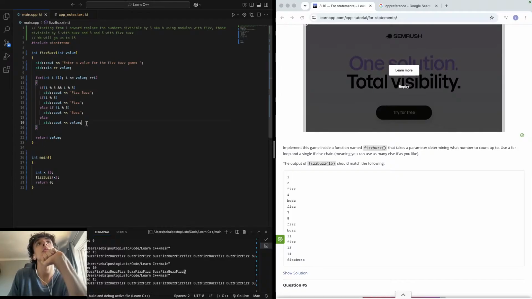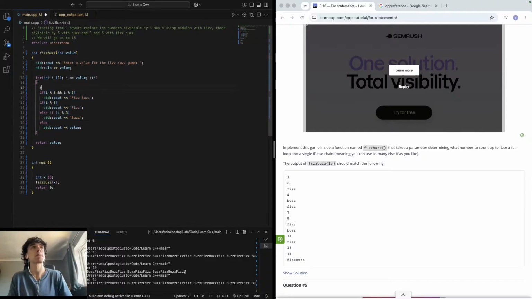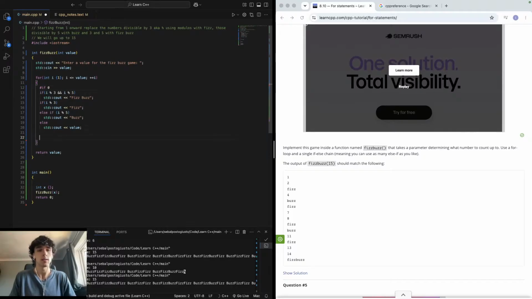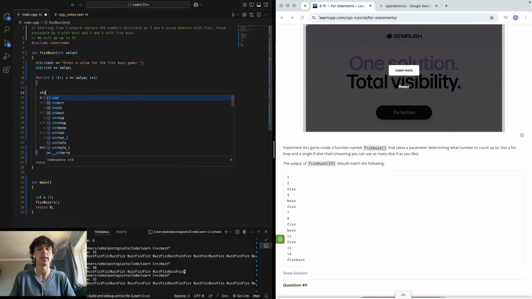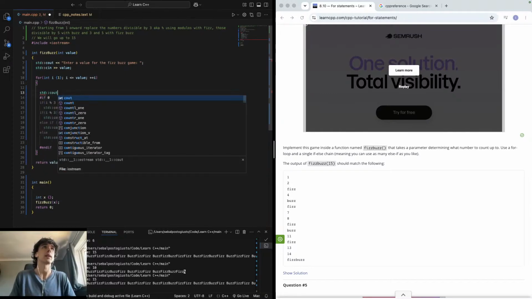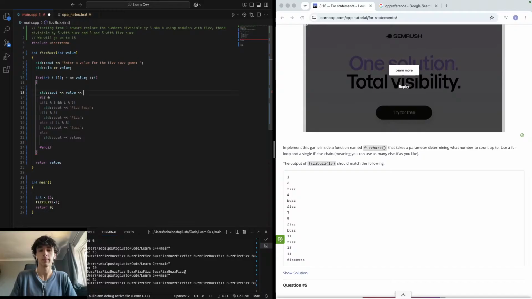What about if you have to remove this out of the for loop? So if 0 and, what I'm just going to do is I'm just going to do a standard character output, and then I'm going to do value and then a space.